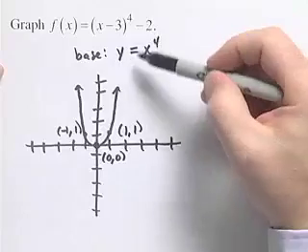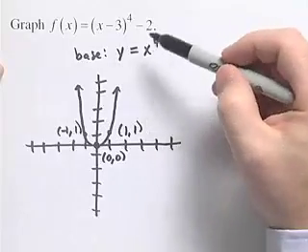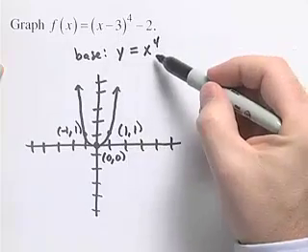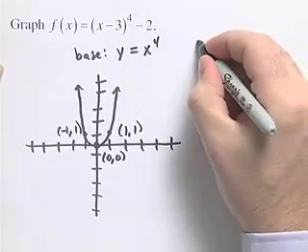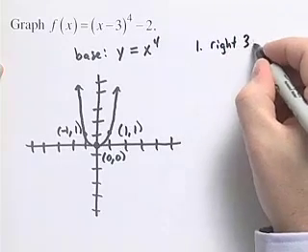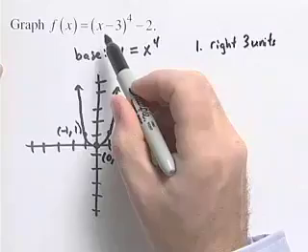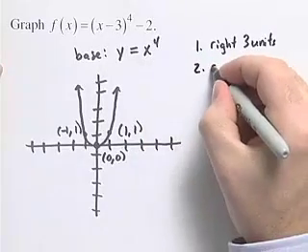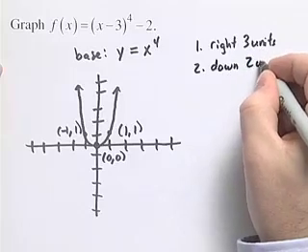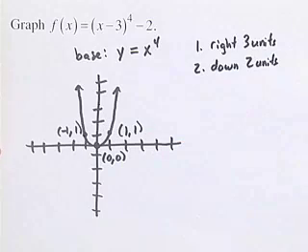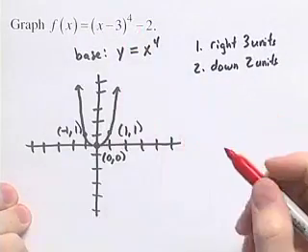Next, we want to look at using our techniques for shifting, reflecting, and so on to graph this function. Looking at our function up here compared to the base function, we see that we need to do a shift right 3 units from the x minus 3. And then out here we have a minus 2. That's a shift down of 2 units. And what we're going to do is take the 3 points that we've plotted on our graph, and we're going to apply those transformations to those points, and then we'll get a rough graph for our given function.